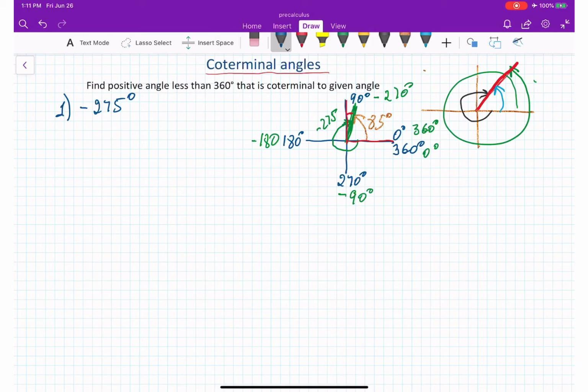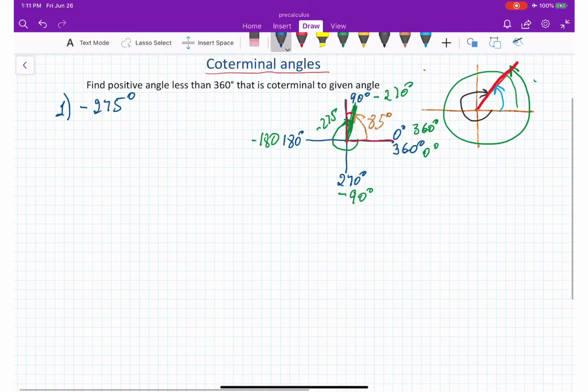Now let's calculate it here. If you have a negative angle, to get a coterminal angle, you have to add, because you are going in the opposite direction, right? You see I went negative, so here I went positive. So I'm adding one revolution, plus 360 degrees. And guess how much I'm getting? Precisely 85 degrees, and it is positive because it's asking for a positive one. Okay, all right, next one.